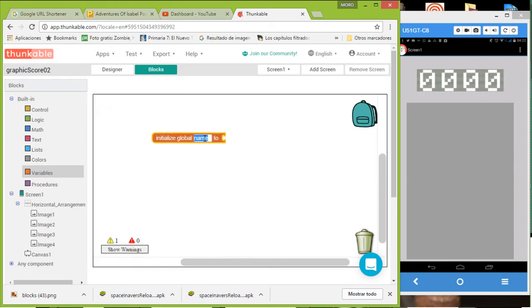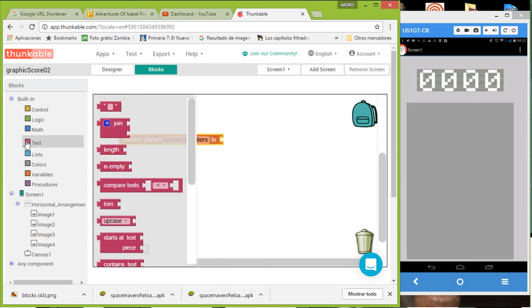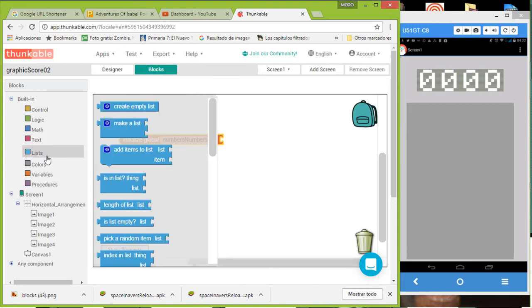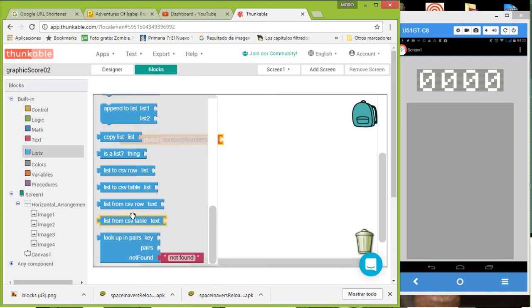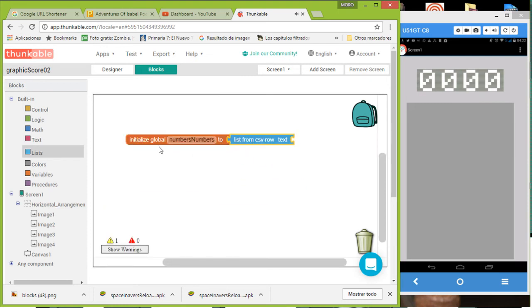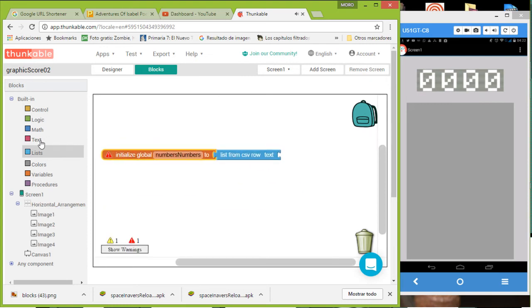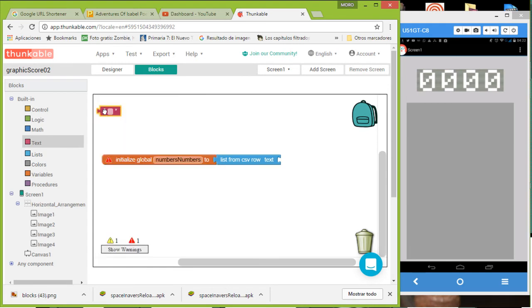We're going to call the first one numbers, so these are the numbers, and we're going to use here a list from CSV row text. Then we just use this and insert it in here.